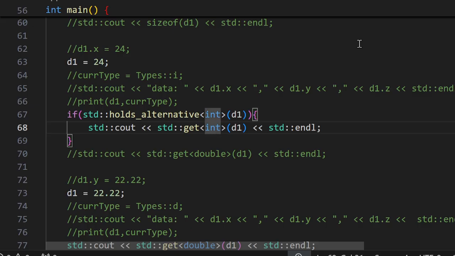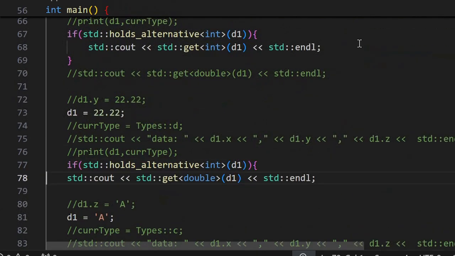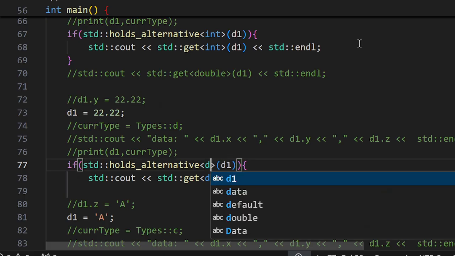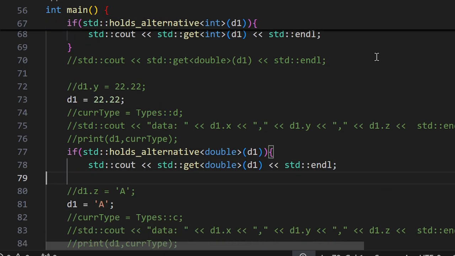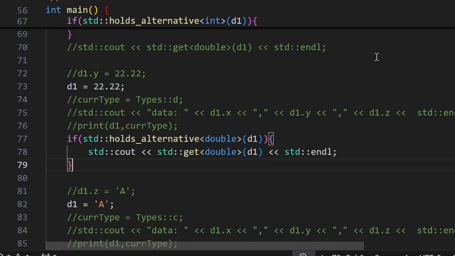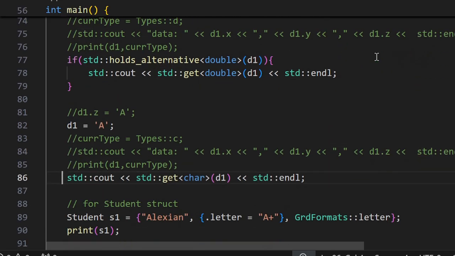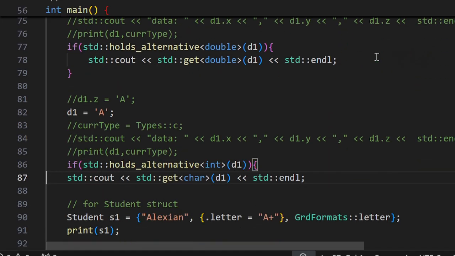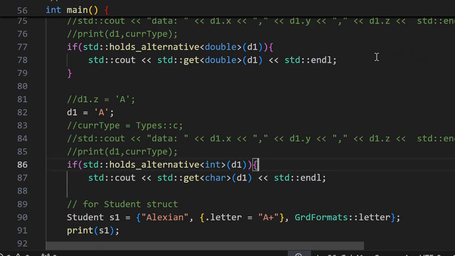It will help to avoid an unintentional attempt to access or read a different type from this object. Similarly, you can have this if condition here for double type, and you have an if condition for character type.